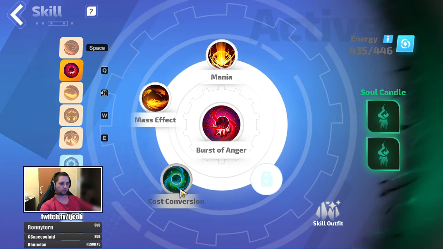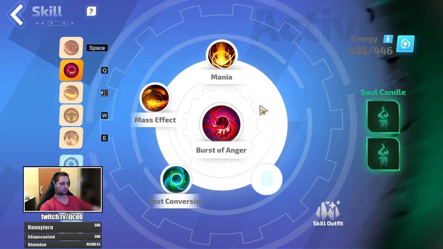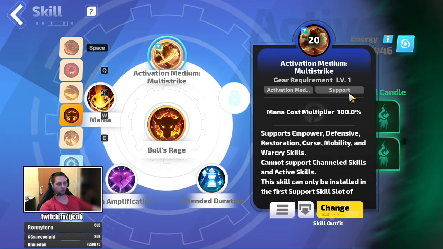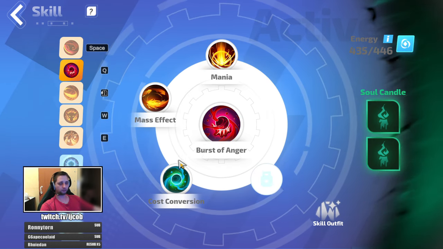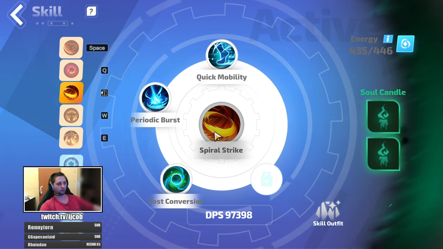Burst of Anger, I'm using Cost Conversion, because I'm reserving so much mana that I'm not able to cast it when I need it. But if you use a trigger skill, which I don't have here, like Activation Medium Multistrike or Activation Medium Preparation, then the skill gets used even when you don't have enough mana for it. So yeah, that's a way to do it as well.